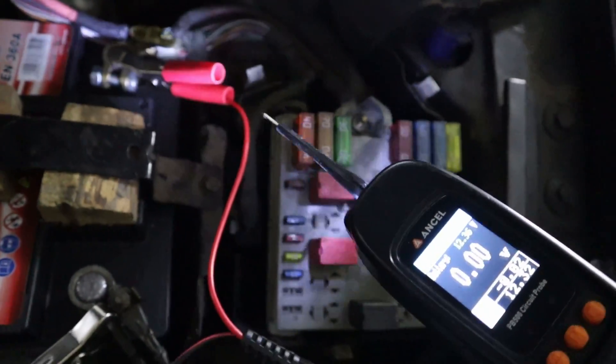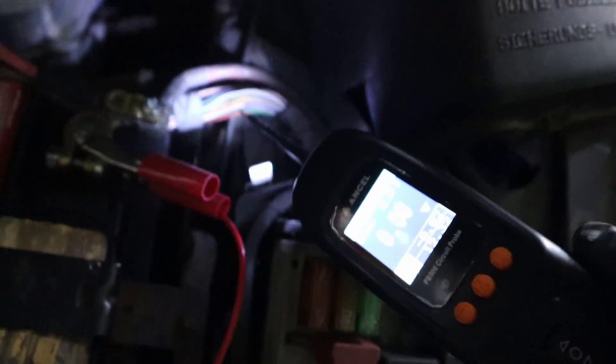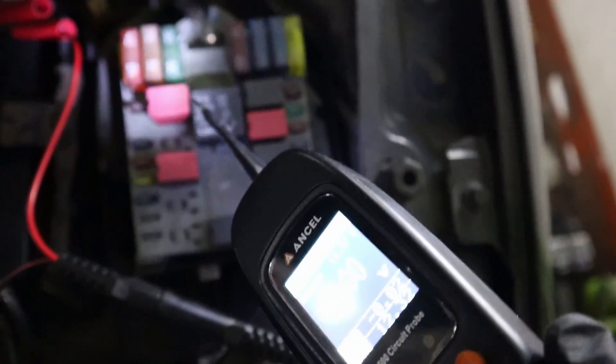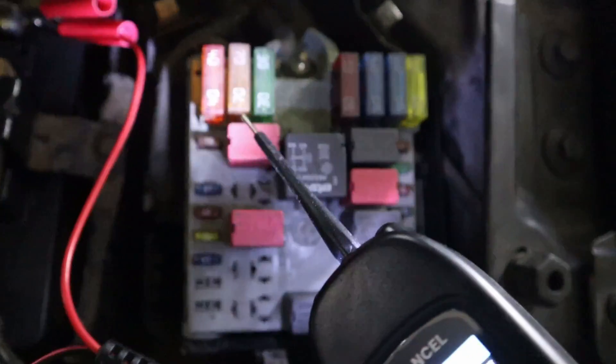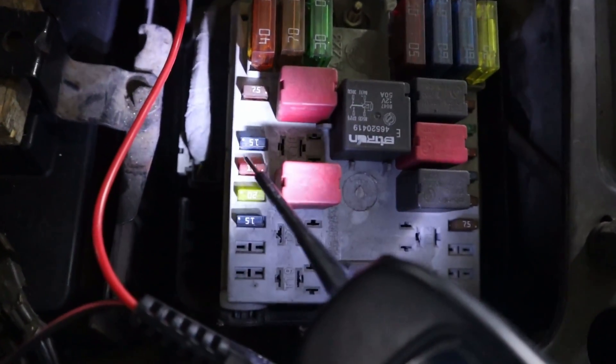For those who don't know, a short circuit means if you have a circuit and some wiring touches any metal acting as ground, it will create a short circuit and the wire could burn. To prevent this we have fuses that protect the circuit — if anything happens, the fuse will blow and there will be no more power in the circuit, protecting your more expensive components.